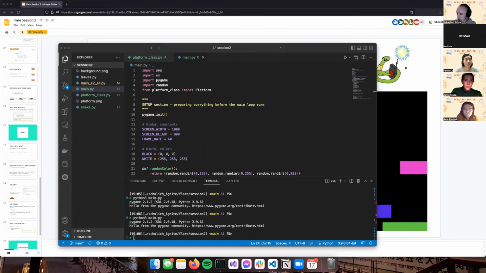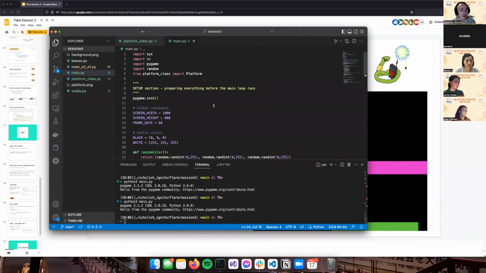All right. I hope everybody had some fun there and was able to get maybe some platforms drawn on the screen and maybe a class and a module set up. But I'll walk through my solution and then we'll work through moving the platforms together, is what I was thinking. So let's start here.